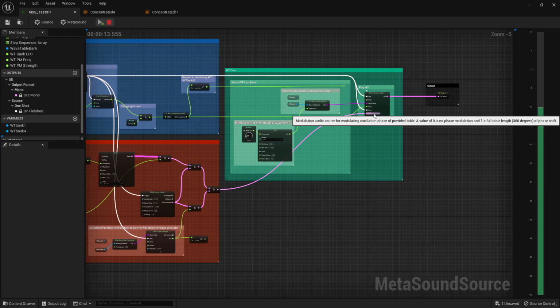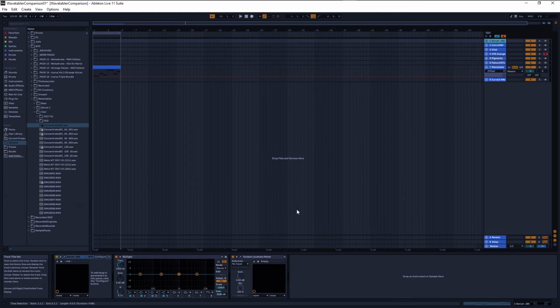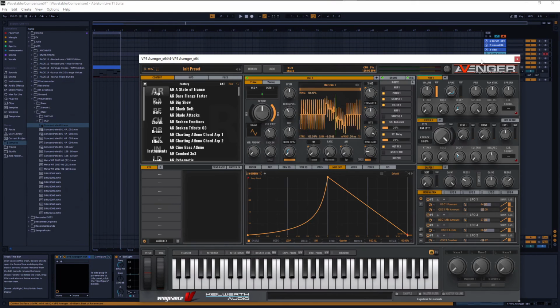It's really crazy, and this morphing option in the Wavetable oscillator, I'm sure will be a lot of fun to play with. But as I already mentioned, maybe the Wavetable oscillator gets improved a little bit and gets closer to something like you have in Serum or in Arranger with all the different morphing options. That would be cool.